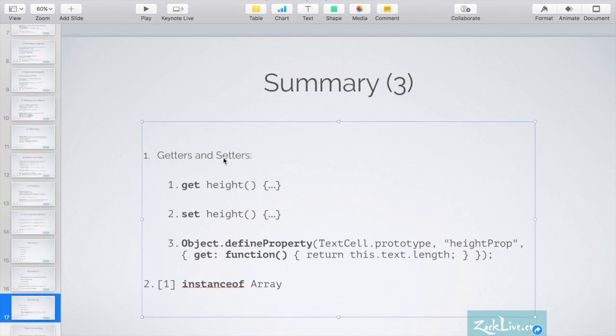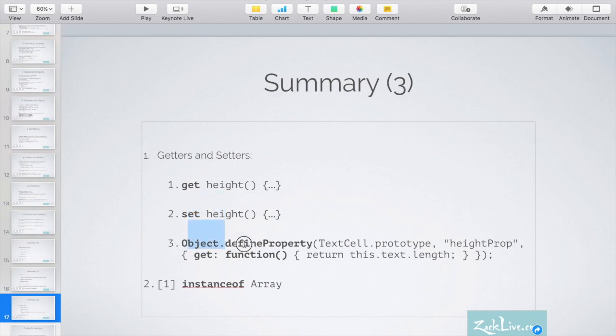And getters and setters, you can use the get or set notation to assign a function to a property. When it is read or written, this function will be executed.